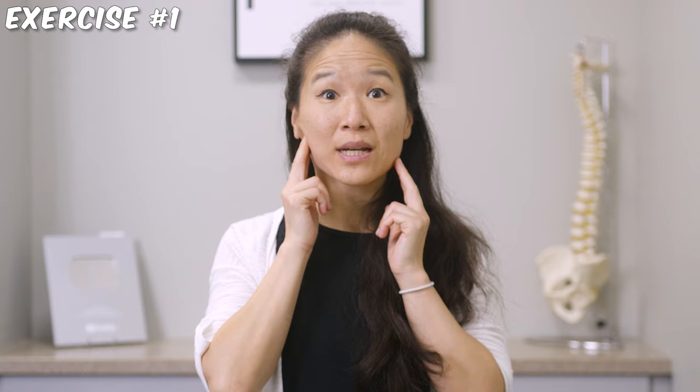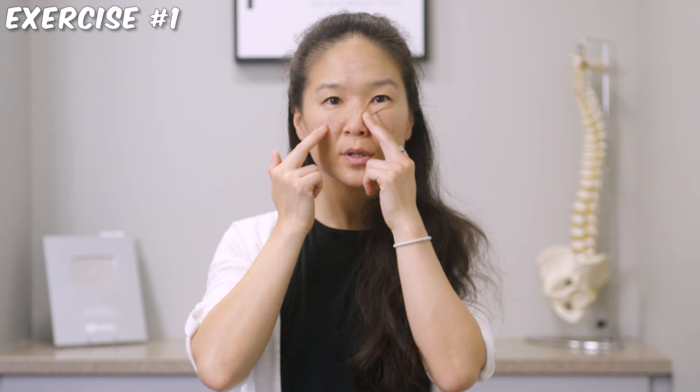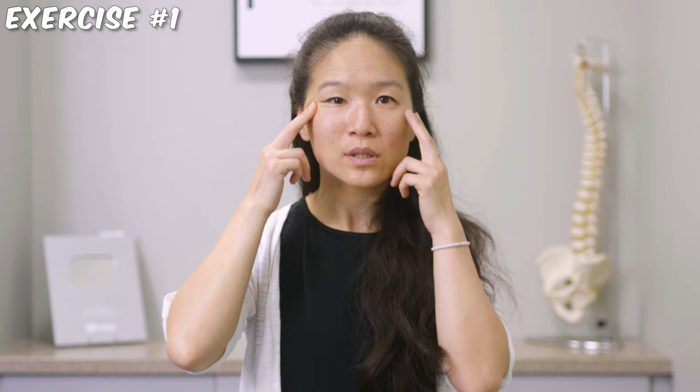Okay, so I showed you one direction, but also go down and do the whole entire thing on your cheek. Same thing, and then also forward, forward, forward. And it feels really funny when you get closer to your nose, but get right up to your nose and really feel how all the different parts of your face are attached and work together. And then once you cover the whole face, you can also go outward. So you cover all four directions: up, down, forward, and backwards.